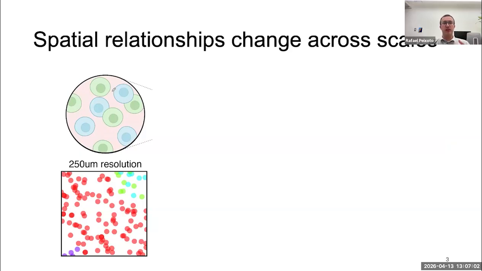Now, what I want to talk about is understanding that the resolution in which we look into this organization is also important. So here we are looking at simulated data. This is a toy example for illustration purposes. But you can see four cell types. Each color is a cell type, each dot is a cell. And here you can see there are these cells here, there's another cell type in red, there's another cell type in blue. But just looking at this scale of the image, you cannot come up with any conclusions about the organization in the tissue.